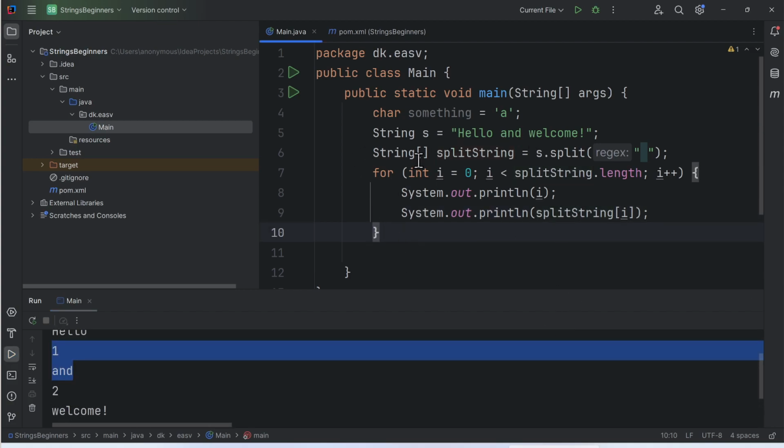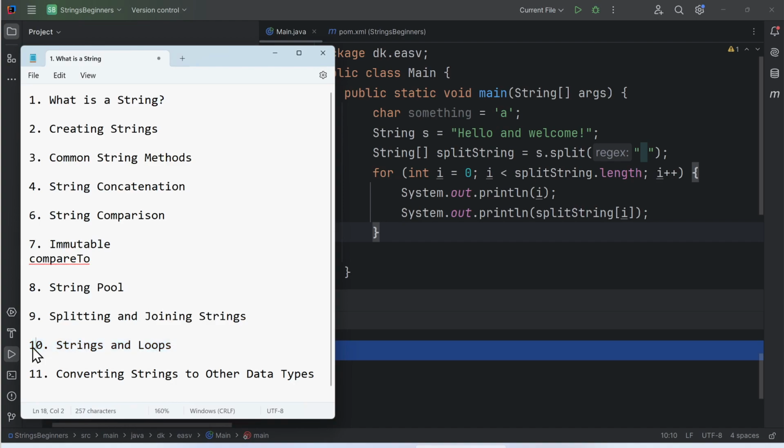Often, if we have some kind of text input from a user, or sometimes we read from a text file, we want to split things up using commas, semicolons. We want to convert one thing to another. So splitting up strings and working with the split strings is very important. If you want to know more about loops, I think you should dive into that in further videos. But for this, I'm going back to the topic here.